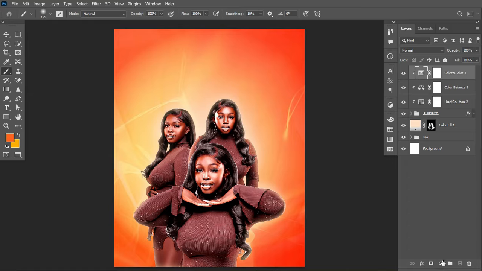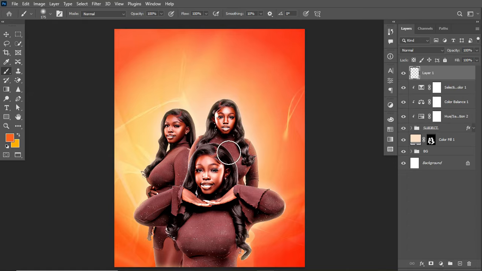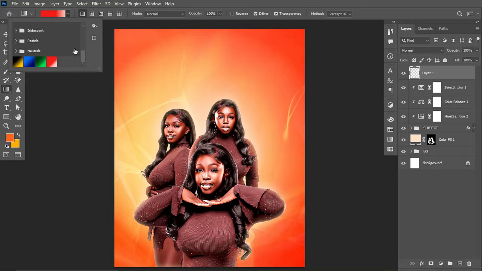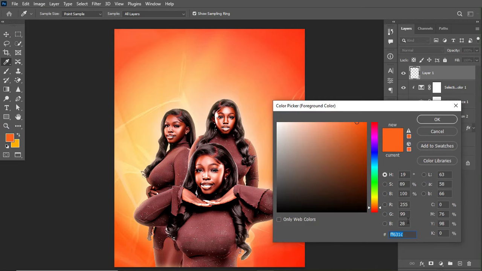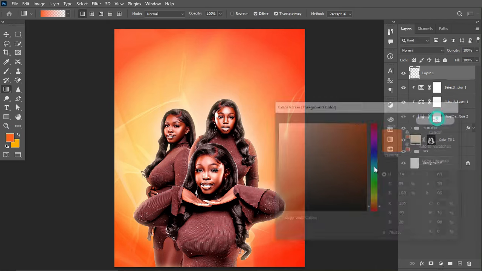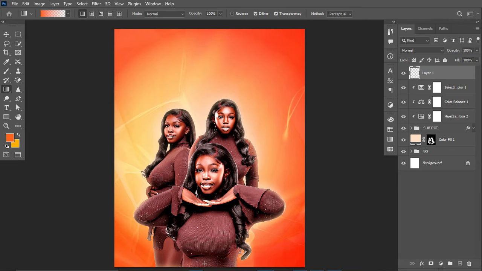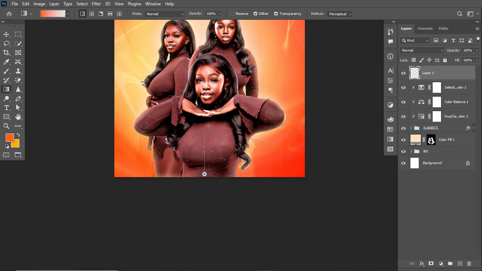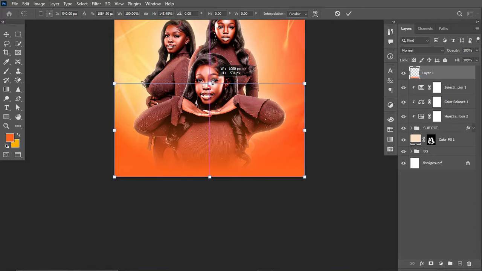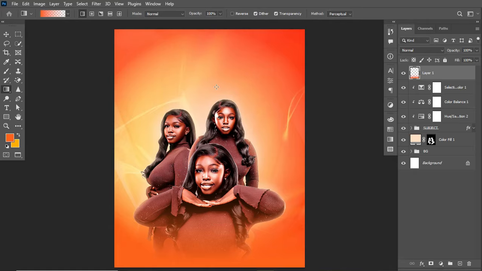But before doing that, let me apply an empty layer here, and I'll take the gradient tool to be precise, okay. I like to select gradient. Under here, I'll select basics, okay. I'll be using this particular hex code of this color to apply color over here. So I can come over here, left click, and drag out like this, okay. Ctrl T, and you can still choose to extend it this way, okay. So that is in terms of that, okay.